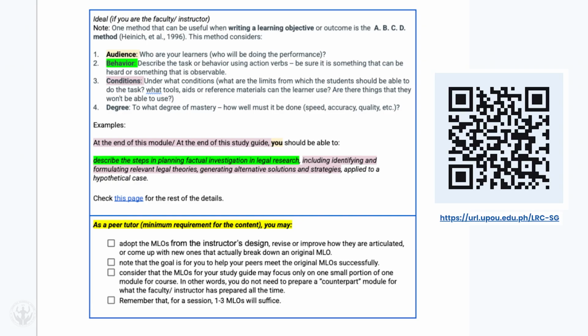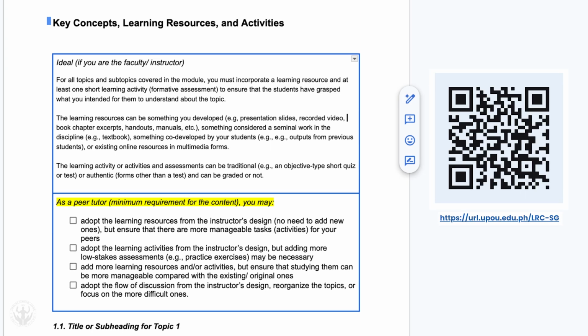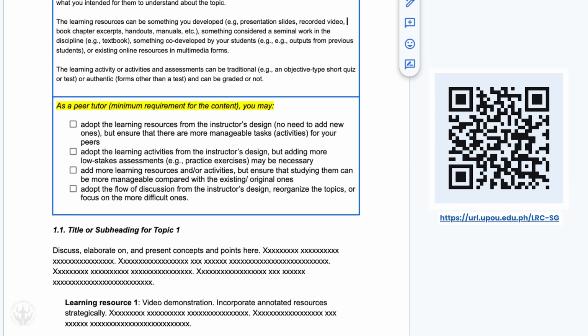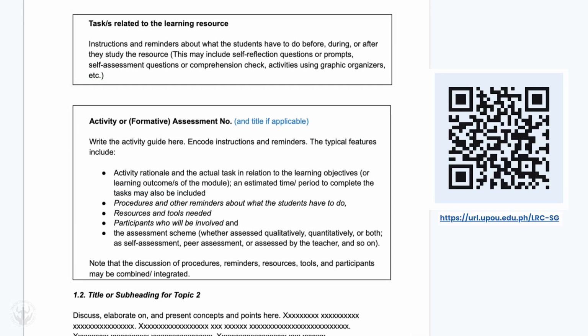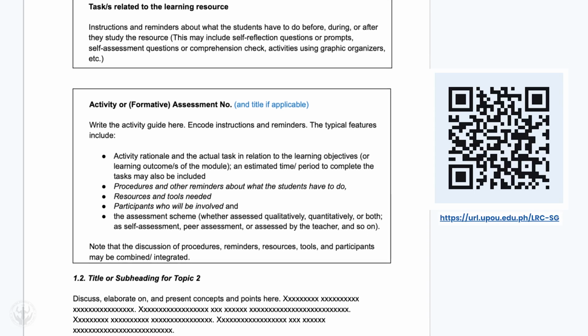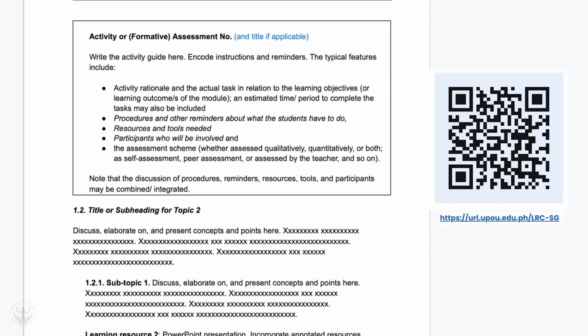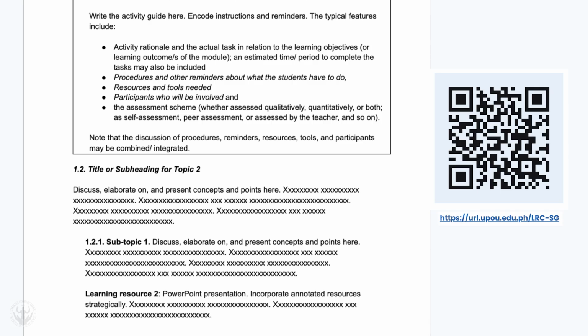No? And then you have, naka-clump siya together, your key concepts, meaning the topics, subtopics that your tutees will need help on. Learning resources, ideally they should have study questions. By study questions, they don't necessarily have to be questions. They can be in the form of tasks naman rin, like a self-check quiz, ganyan, or whatever graphic organizer that they have to complete or prepare.